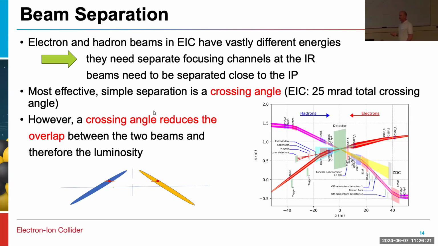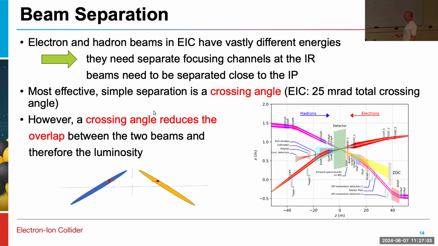And you have to do that close to the IP because it's exactly what I just showed you before. The beta function grows as you get away from the IP. So if you separate too far away from the interaction point, your beta function gets so large that again, you can't build your magnets. So you have to make your crossing angle large enough that the focusing elements for electrons and protons can sit next to each other, instead of focusing the electrons first and the hadrons then behind the electron focusing channel, because that would push those several meters away again.